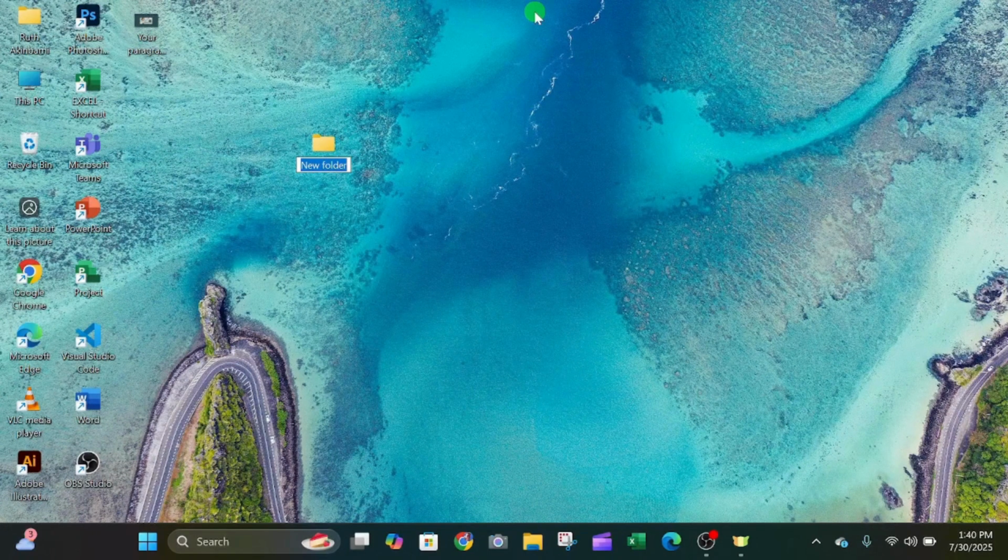It's as simple as this. The next step is for you to rename your folder. Give it a relatable name. Do not forget, if you're creating a folder, you should give it a name that relates to whatever files you're storing inside that folder. So let's say I'm calling this folder schoolwork. After typing in the name, you just hit your enter key, or you just touch your mouse, and your folder is created. It's very simple, right? So that's how to create folders.